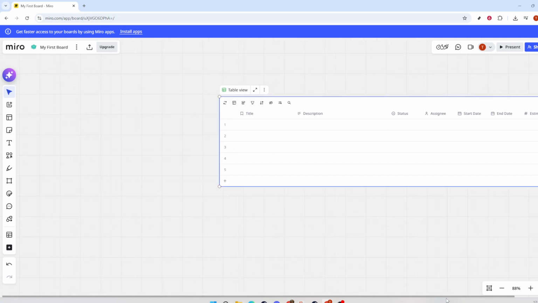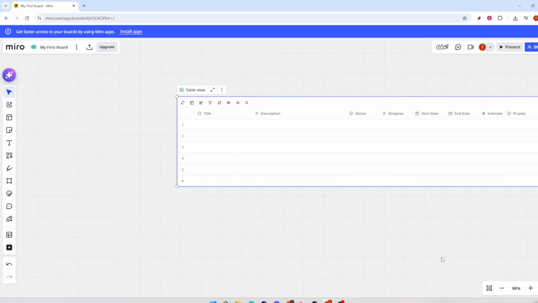Now edit your table by filling in the important details. Start with a clear title so anyone viewing the board understands what the table represents at a glance. If helpful, add a short description nearby to explain how to read or update the table, who it's for, or what the statuses mean. Enter your column headers, such as categories, owners, dates, or priorities, and then add your rows of content. Keep labels consistent and concise so the table stays easy to scan.